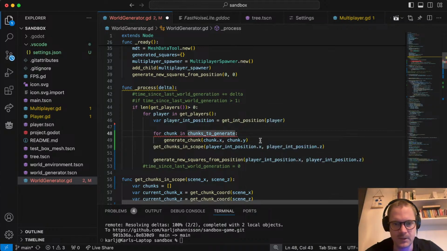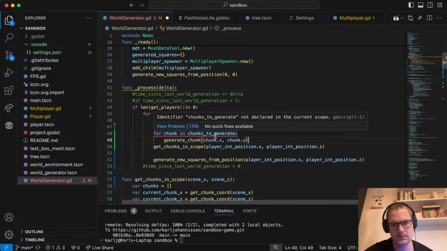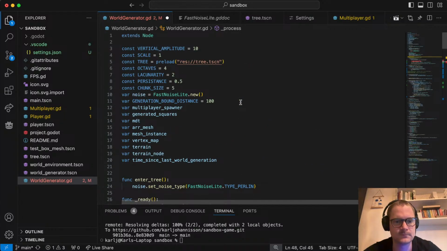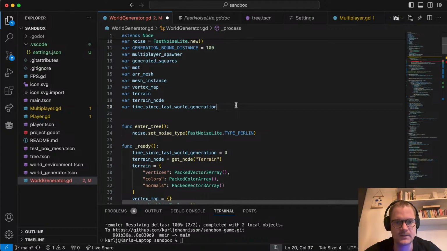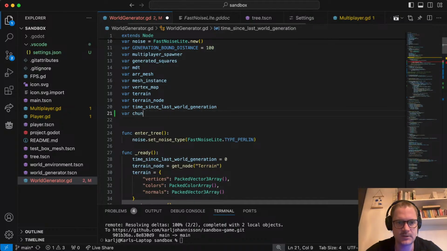Unfortunately, I think it's going to be a y, if it's a vector 2. Chunks to generate. Let's put it up here. Chunks to generate in the global scope.